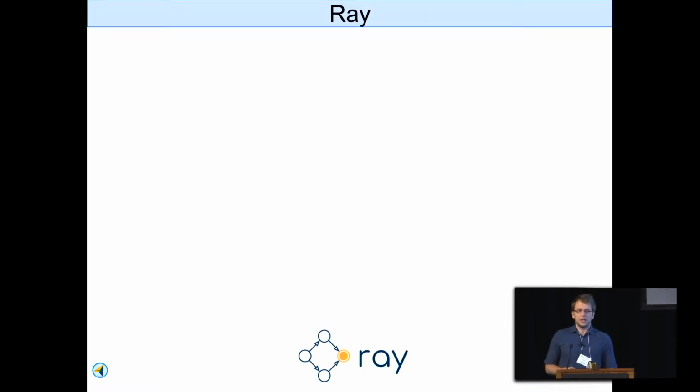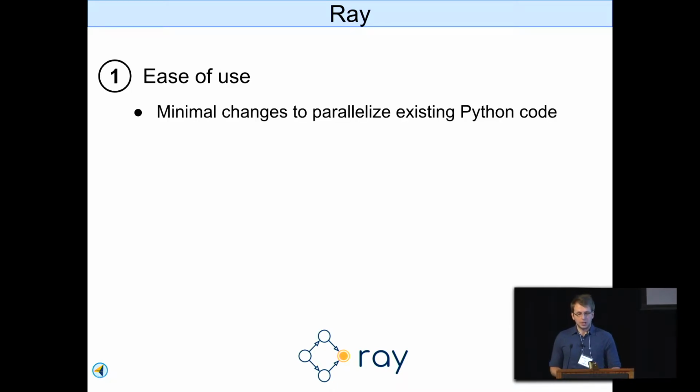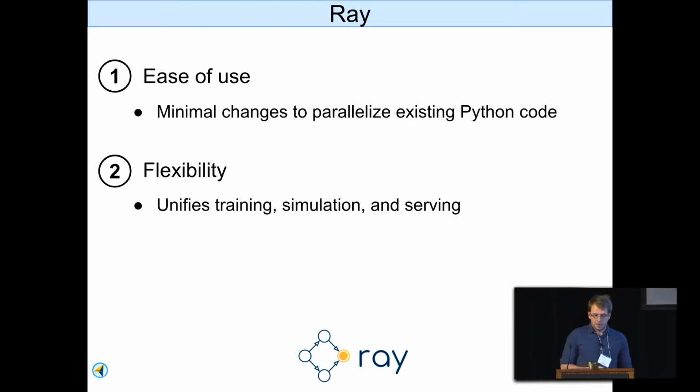Ray is a system that enables users to run parallel and distributed Python code. It was built with three design goals in mind. First, ease of use. Users should be able to parallelize their existing code with a minimal number of code changes. Second, flexibility. Many AI applications combine different types of computations, such as running neural networks, planning, and executing simulations. It is challenging to combine these different types of computations because some of them are stateful and some of them are stateless. Moreover, these computations have different requirements in terms of resources.